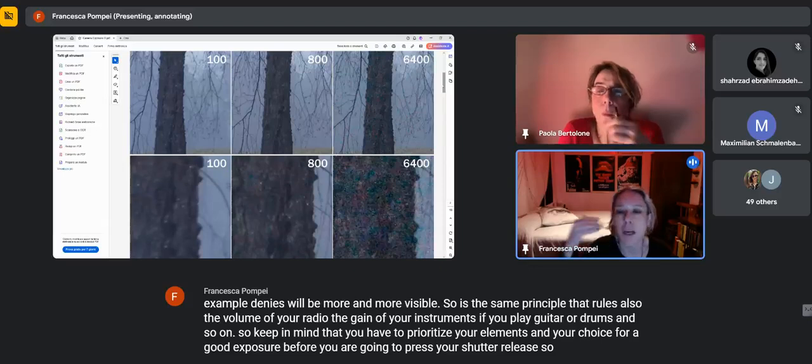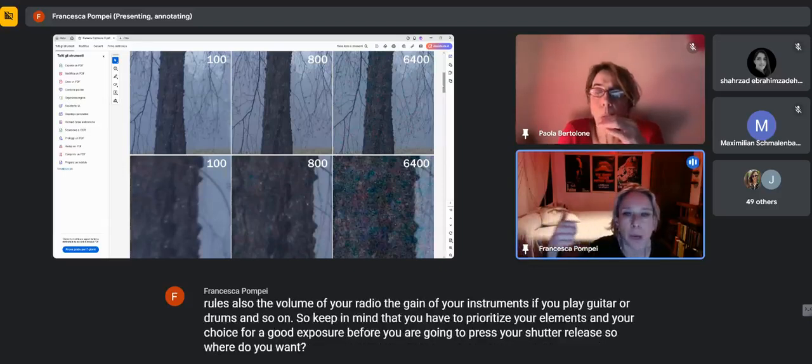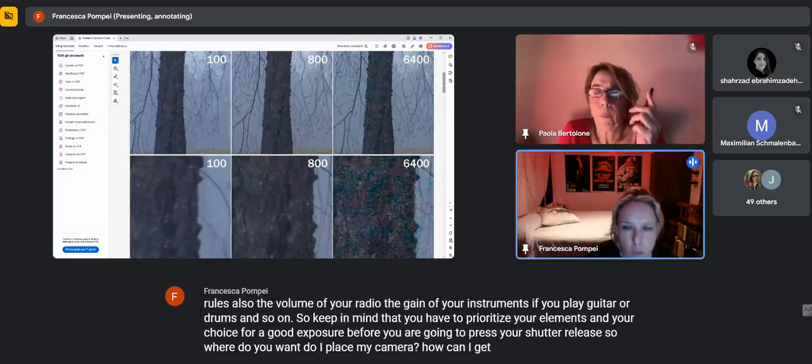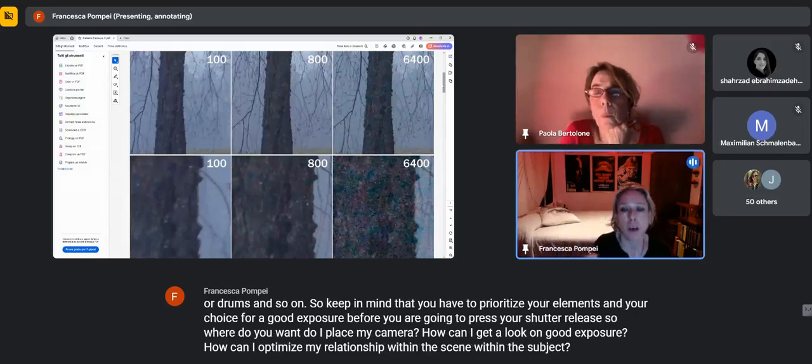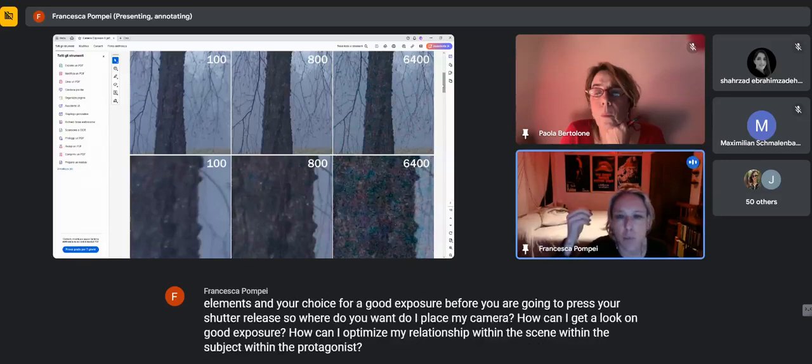So where do I place my camera? How can I get a good exposure? How can I optimize my relationship with the scene, with the subject, with the protagonist of my photo session?